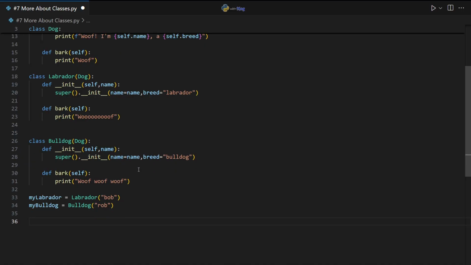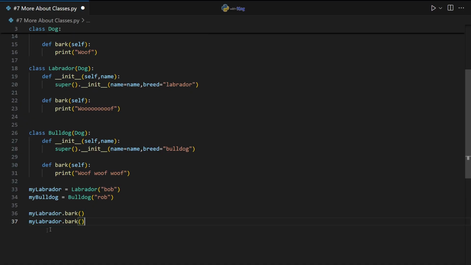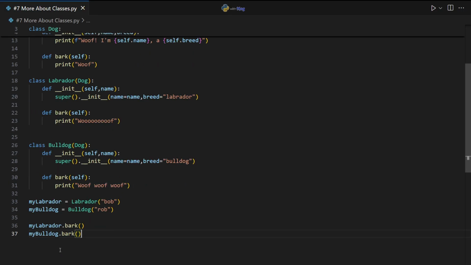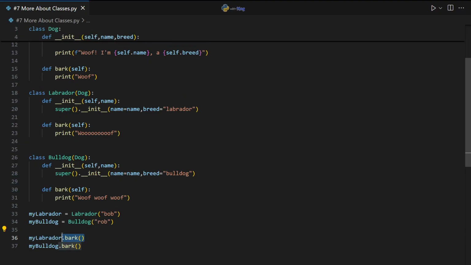We're going to do my Labrador dot bark, and then do the same thing with my Bulldog, just like that. Now, as you can see, they are using the same sort of interface, same method name, but the underlying activity, the underlying use is different.